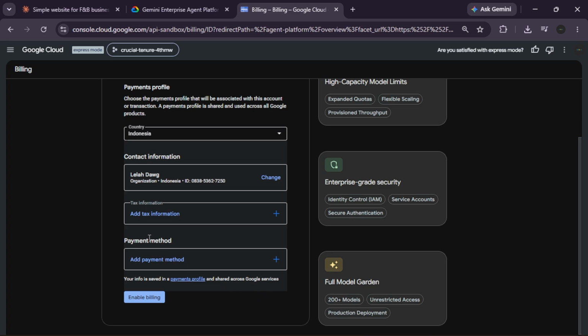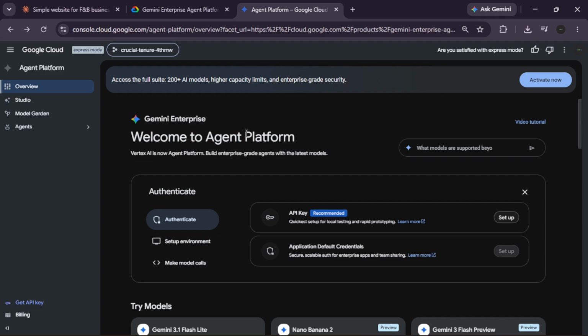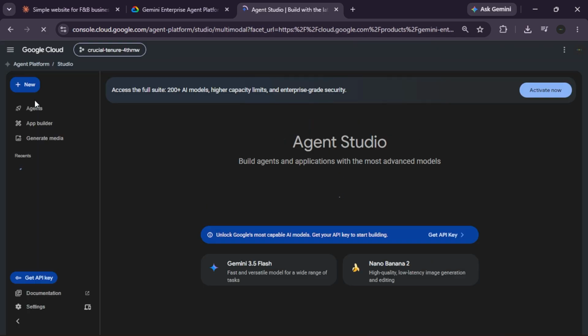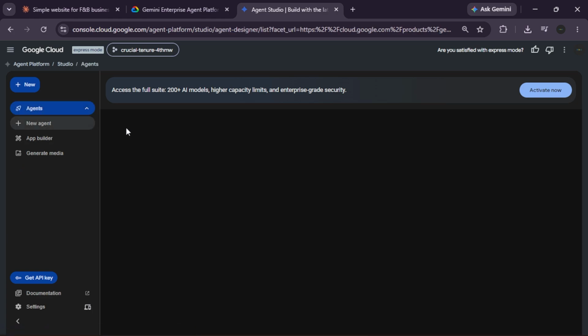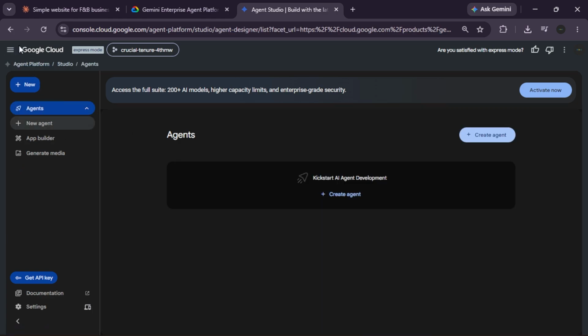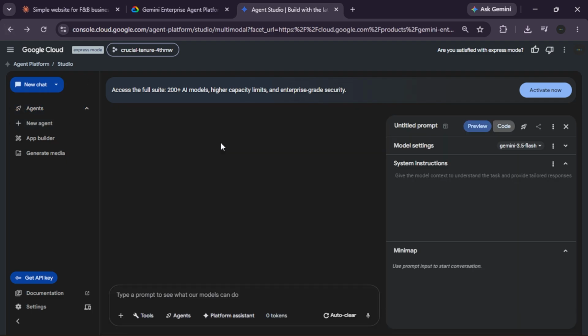Step 3. Test your new connection in the playground. The final step is to make sure the connection bridge is open and working correctly before you start using it for big business tasks. The action: stay inside your cloud dashboard and click the menu button named Studio or Vertex AI Studio. This opens a simple, clean text window right on your display screen. Select your newly unlocked model from the drop-down box. Click inside the empty message box, type a quick test greeting like hello, and press the send icon.